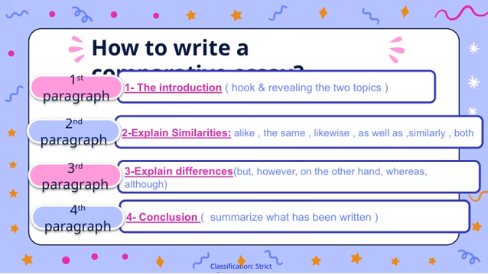Finally, your conclusion should summarize what you've discussed. Recap the main similarities and differences, tying everything together and reinforcing the overall message of your essay. This helps leave a clear impression and wraps up your comparison effectively. Remember, each paragraph plays a key role in guiding the reader through your analysis smoothly.